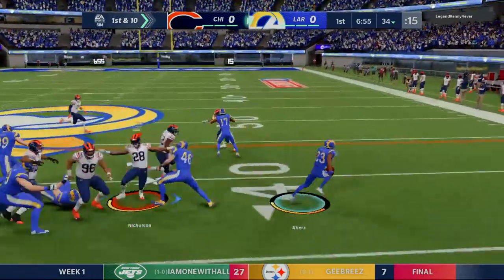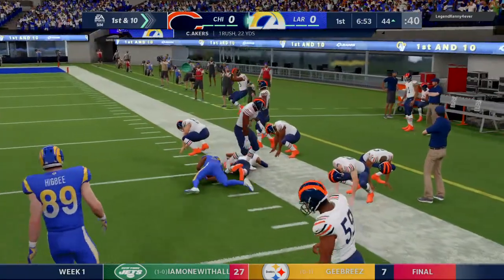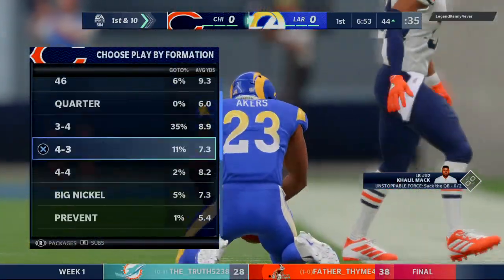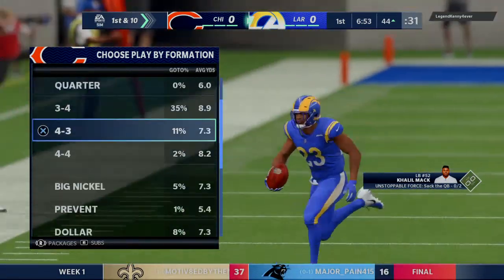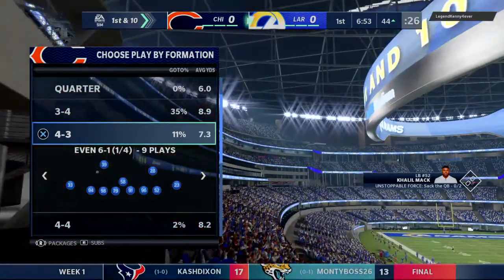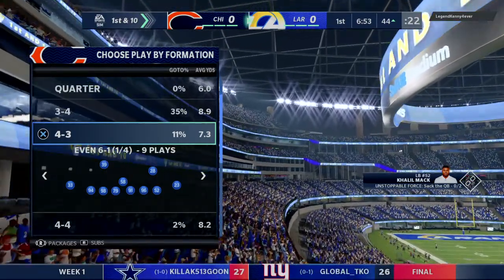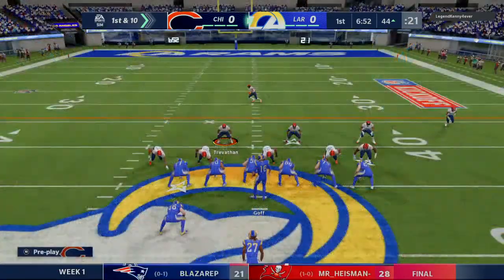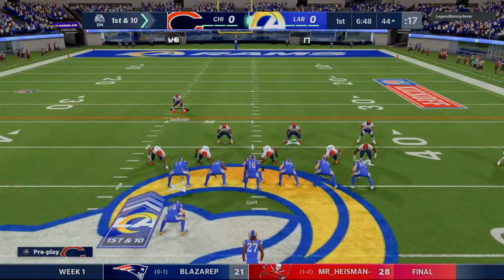Here's the first carry of the game for Cam Akers. And he gets us to the other side of midfield across the 45 before going out. That's good for 22 and a first down. Outside handoff to the right side. If you're a running back, you love getting the ball early so you have vision to see what's happening in front of you. Right tackle likes that call. Big play for him. But don't forget about the guys you always tell me on the backside sealing off. When they talk about cutoff blocks, making sure no one can leak from the backside that can run a play down. And nobody leaked. Big play.